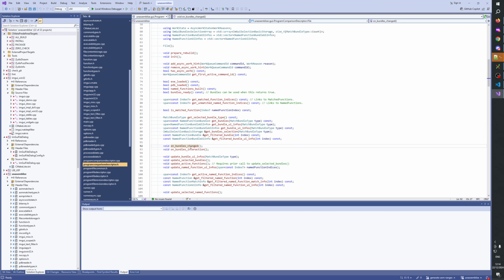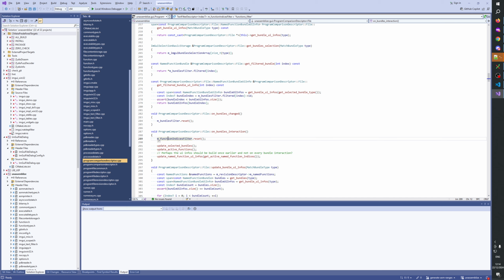On bundles changed, bundles interaction. What does this do? Function indices filter reset.